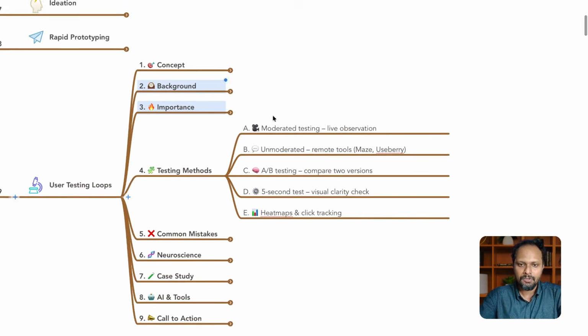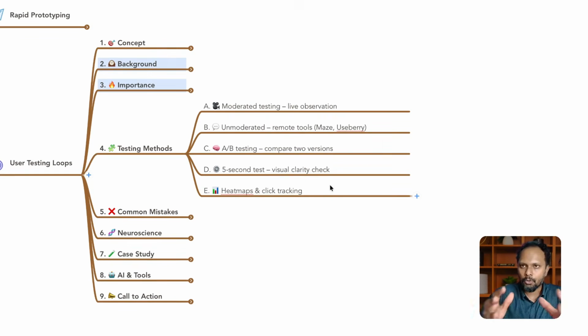So there are many methods to test it out. First is moderated. You go and observe a person under certain conditions, and you have a questionnaire. You give a particular application, screens A, B, C, check this user flow, time noted, what exactly is the process happening. You have the checklist, you have the tick marks, you do research, you understand the user. This is a moderated way of testing.